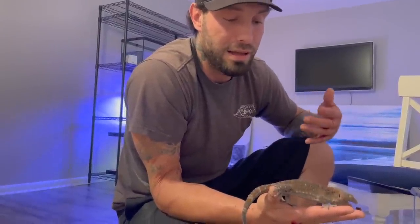If you do get bit by one of these guys and they are hanging on, the best thing to do is put the lizard back inside the enclosure and let all of his feet touch the ground. Once all of his feet touch the ground, he may shake on you a little bit, but then he'll usually let you go. Whereas if you're trying to pull and pry and get his jaws open, the chances of him opening it is slim and none, because he's gonna feel more defensive and he's gonna want to bite even more if you're working in the opposite direction.